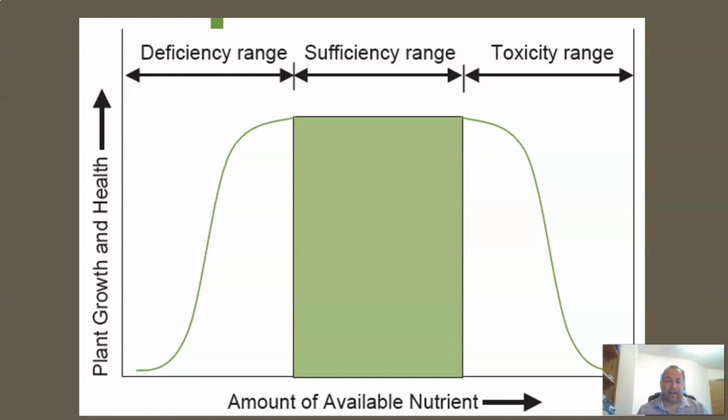And so that hidden hunger and CNR, you'd see that right before this deficiency range and into the sufficiency a little bit. And so it's kind of complicated to understand. So it's much easier to deal with soil analysis than it is plant tissue analysis. But if we really want to know about those micronutrients, we can get more information from the plant tissue analysis.